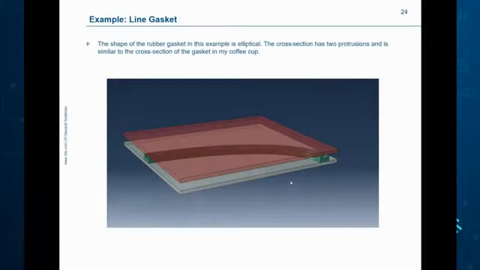Here's an example just to show you what you can do. Here I have my coffee cup seal inspired this situation. However, in this case, the profile of the gasket is an ellipse, and you can see the cross section. It's not exactly my coffee cup gasket probably, but it's similar to that. And I want to push down on this seal. And so this is my geometric situation. I have these two flanges and my seal is in between. So you can see the situation in this example.